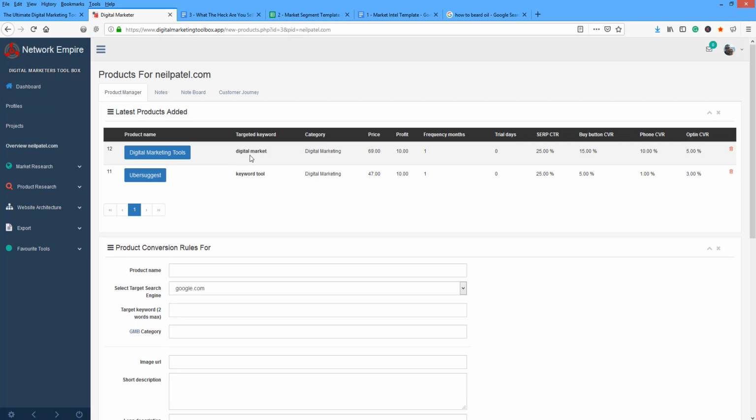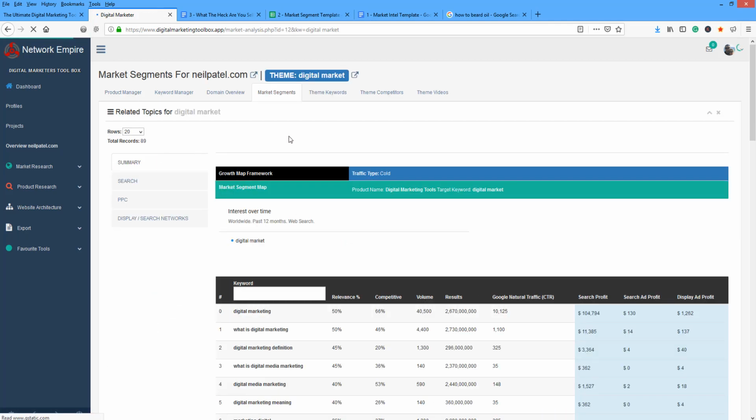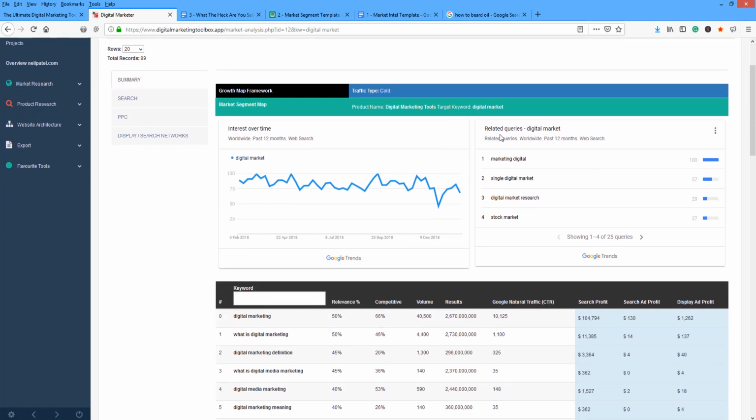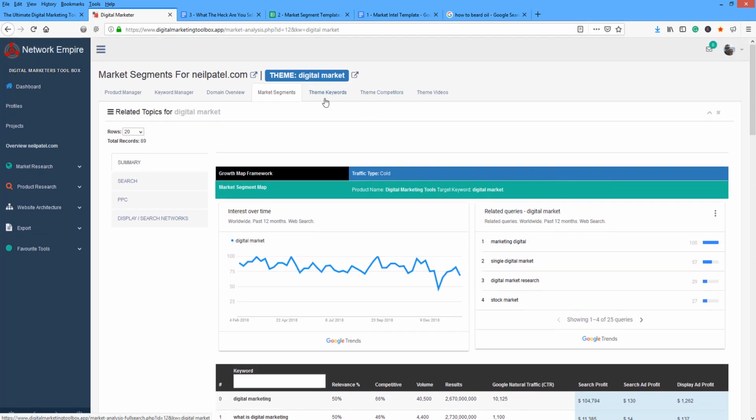Like you can see over here, I've got digital market keyword tool. I'm doing 1 or 2 word phrases, 3 word phrases. What that allows me to do is look at the market from a top level overview. 1, I want to see where the traffic flows in the market. 2, I want to see where the money flows in the market. 3, I want to see what are the top themes that are commanding attention. Marketing digital, that's another one as well. And I want to see what are the top videos.